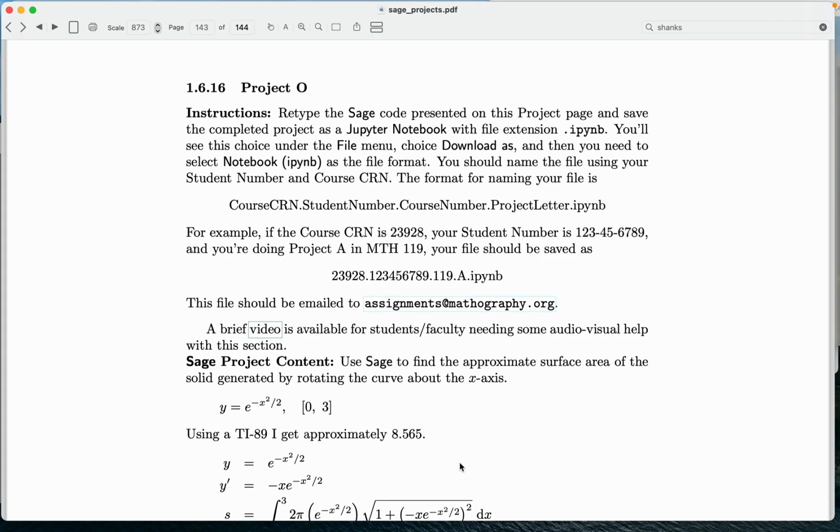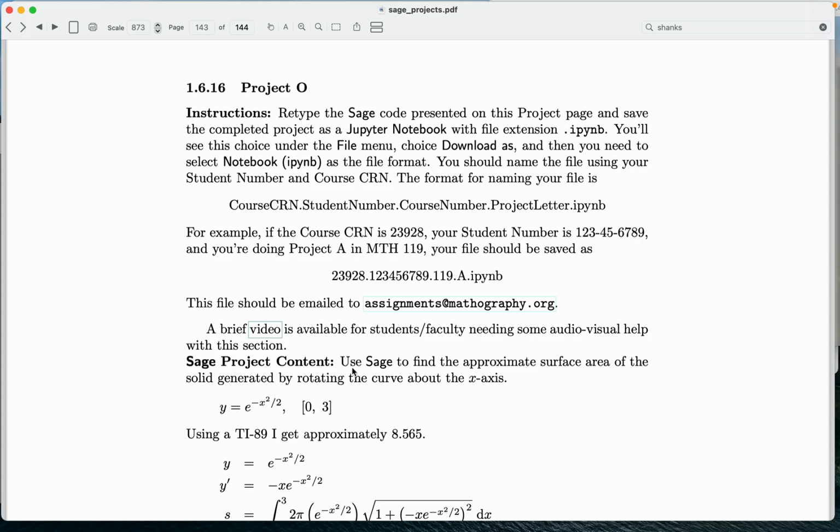Okay, we're in Project O, still Math 120, Math 121. I believe this is the last project in the series. More projects may be added later on as faculty members catch on to how important it is to work a computer algebra system. They may request more projects to be put onto this, all right? I'm hoping you're having a good time working through this stuff and learning as you go along.